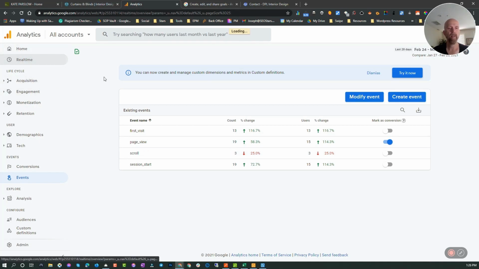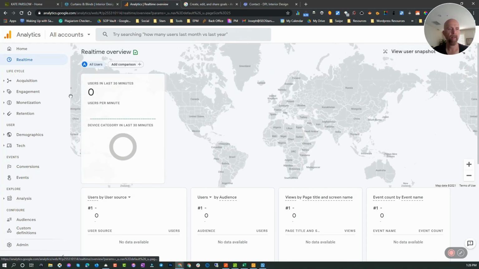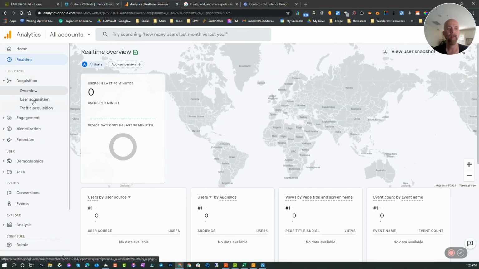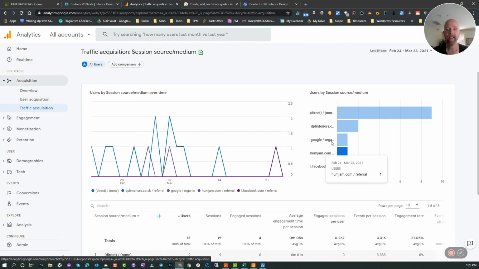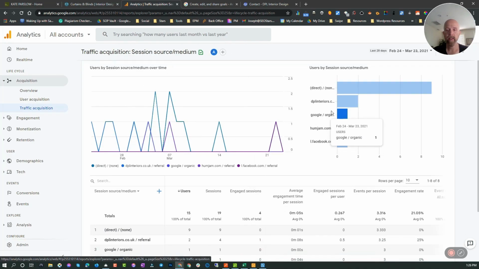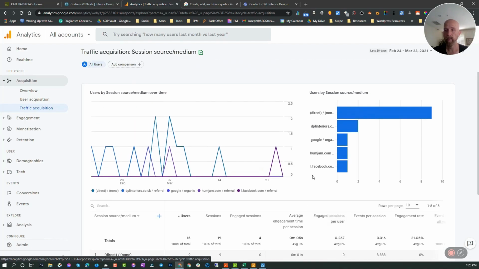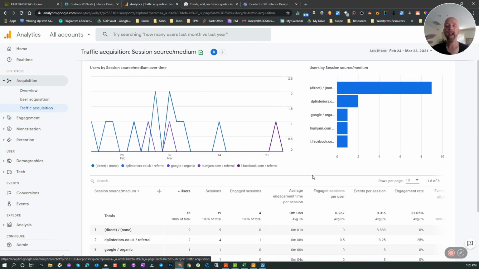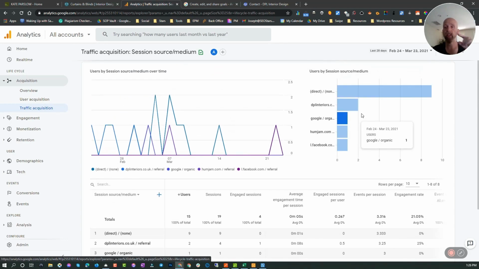Now I love that if you're just checking real time, you can have a real-time monitor going. I do this on some other accounts. This will tell you a little bit about your traffic acquisition, where the traffic is coming from. Again, this is a little sparse because there's just a little Google organic coming in, as it's a brand spanking new site. We're going to see this as we start SEOing the site. We're going to see this go up, and this is what we want to do with the customer. We want to get this data in a dashboard so that we can track and see that our traffic is going up. Our rankings are going to go up and our traffic's going to go up.